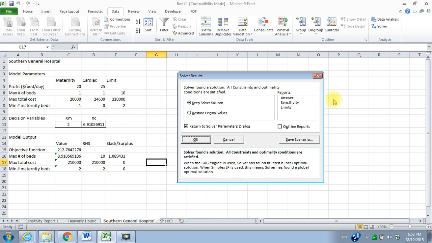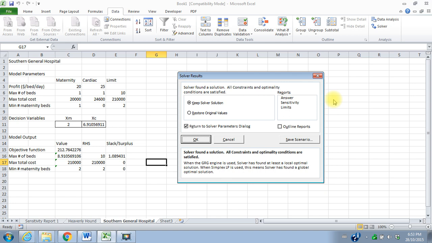In other words, I can add 6.9 beds, but I can't really in this case. A lot of times in manufacturing, yes, I can make half of a computer or half of a chair one day, and then come in the next day and finish up the other half. But I can't add 6.9 of a bed. So I could just round that down and say, okay, I'll add 2 maternity beds and just 6 cardiac beds.